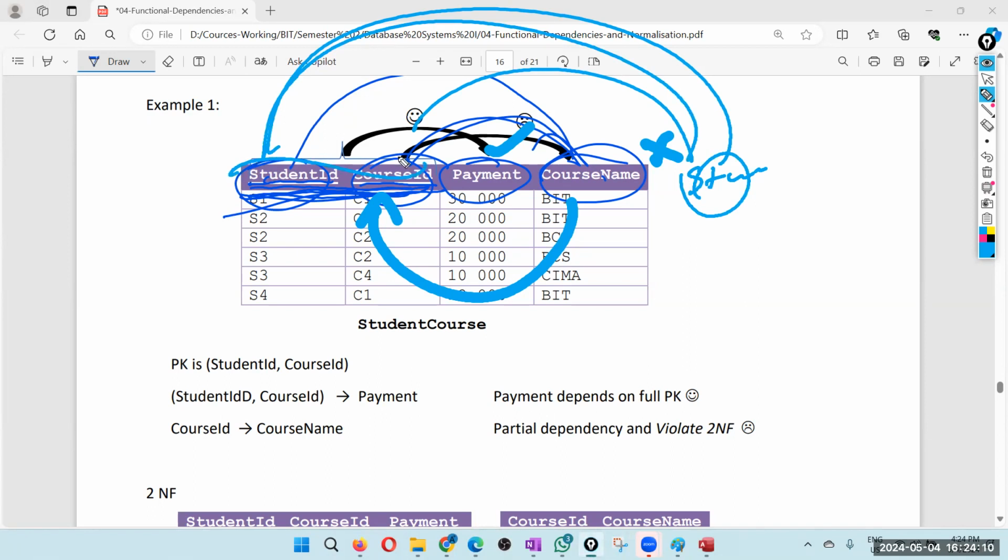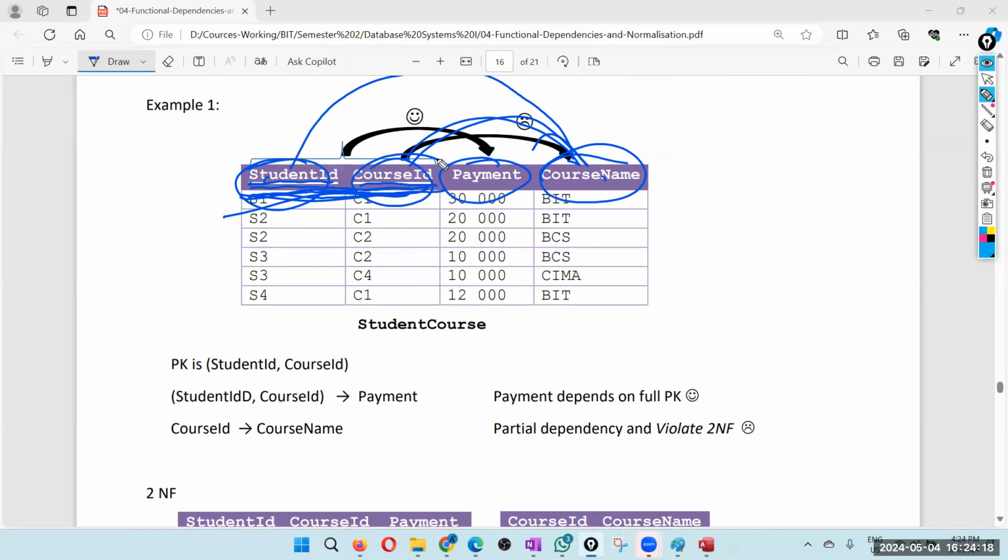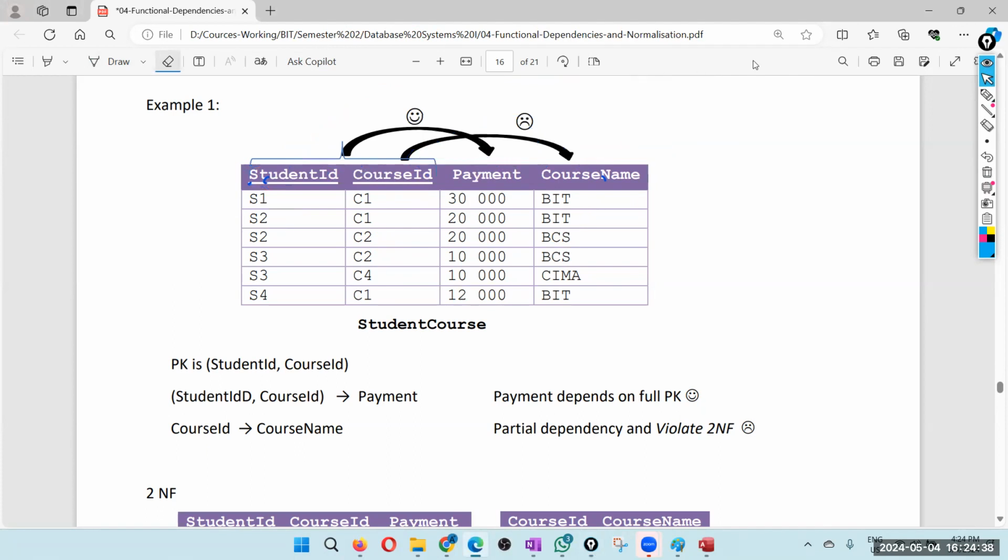Okay. Now can someone give me an example of another field for this, which is a valid field? Can you give me another non-key field for this table, the student course table, which you feel should be valid, should be okay? I don't look at the answer because I want at least two or three answers.